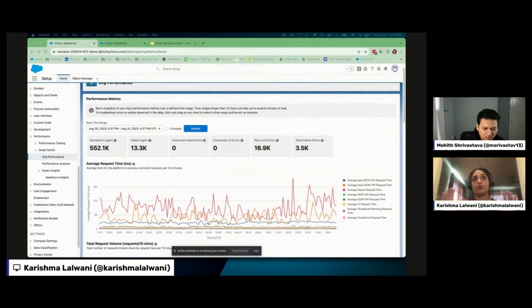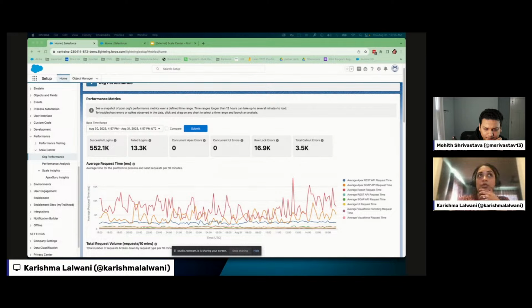We are seeing customers use it both pre-prod and production equally. The second time that a customer would come to Scale Center is maybe on a daily basis to just do a quick sanity check to see logins are working, not many failed logins, any errors. So that's like just a regular check. But more specifically, if you get throttled or if a business user is complaining that performance is slow, this is the first page that you would go to see what is exactly happening. And this is live production data that we are bringing in.